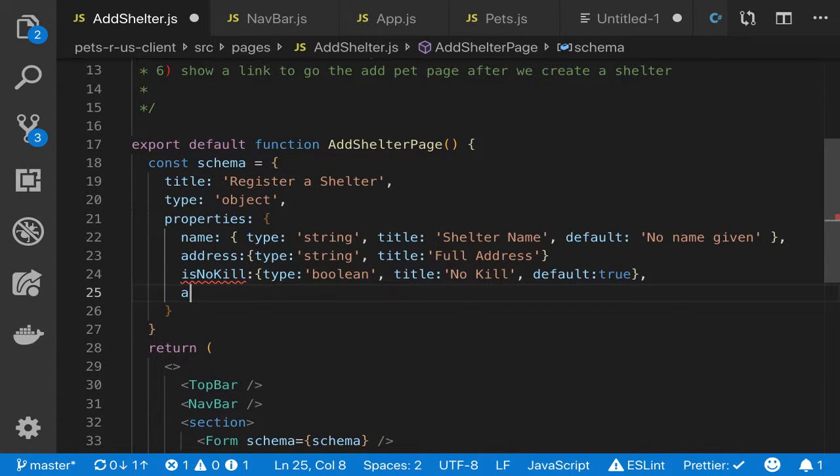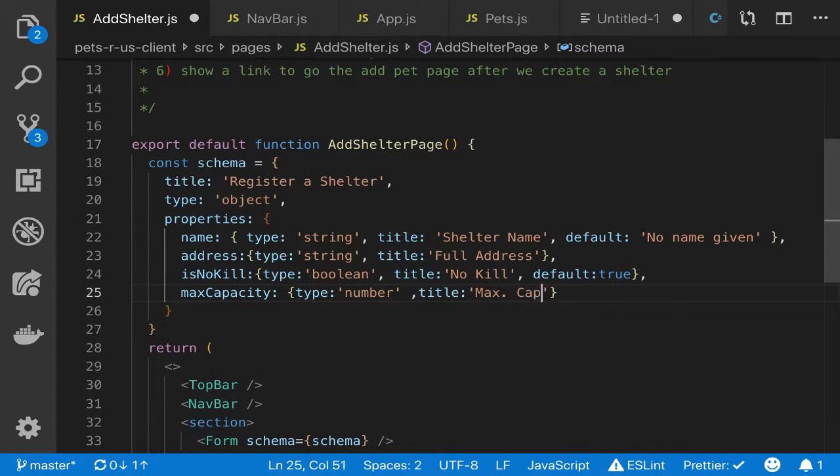Max capacity. And all I'm doing is just saying, hey, what are all the properties on my model? And let's put them in the form. It's always good practice to name them what your model field is. That way you can easily transport data from the client to the server.